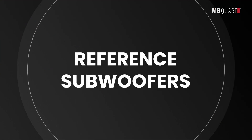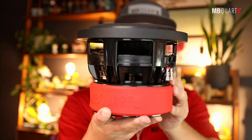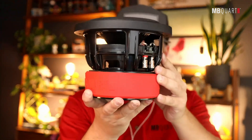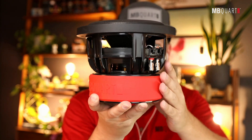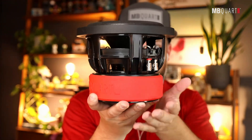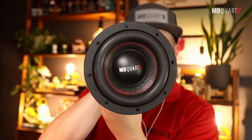Product number two: Reference Series Subwoofers. Let's talk about the Reference Series Subwoofers, the RW1 Series. This is personally one of my favorite woofers that MB Court has ever produced in its history. Let's talk about the overall size and girth that these woofers have. It has an amazing cast aluminum frame, a beautiful design magnet cover, and a beefy motor magnet to give it the performance we need. This one right here is a six-and-a-half-inch, but it comes in a full lineup from six-and-a-half up to a 12-inch driver.